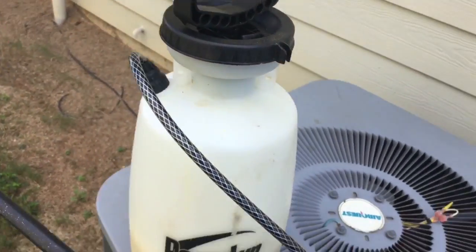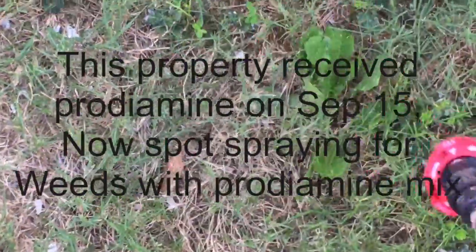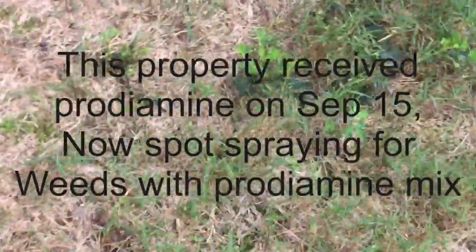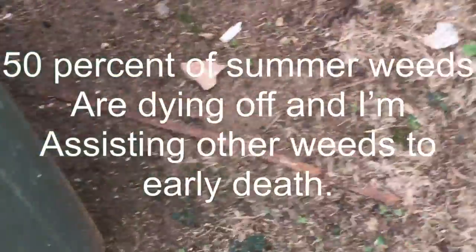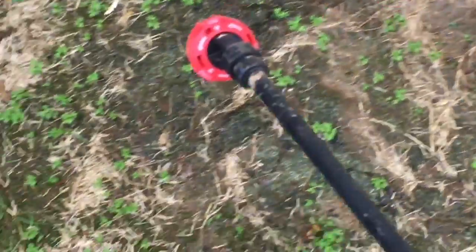I got my pump sprayer right here. I should have a backpack sprayer, but my backpack sprayer is at home. So I'm basically walking the property. Right here I see a couple of broadleaf weeds — see those? I'm gonna go ahead and spray those. Now you see a lot of these weeds starting to turn brown, they're dying down. But I basically just go and treat those areas, and by spraying the Prodiamine along with it, I am adding a layer of protection for next year.